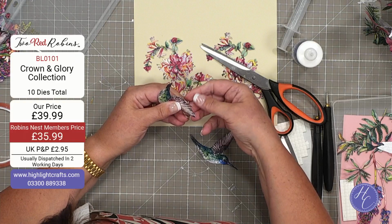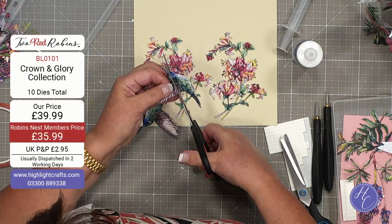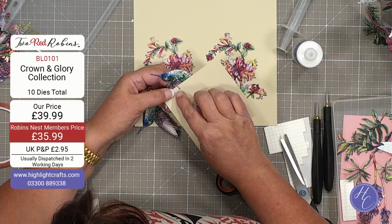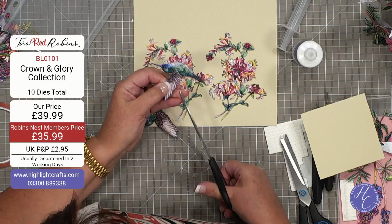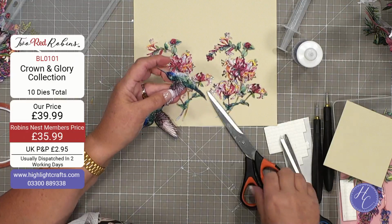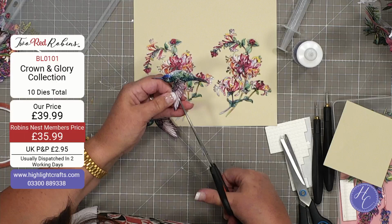And then this one, I'm going to snip into all the different little fronds. Now, when I snip into these, what will happen is you will end up with some wings looking like that and being sharp on these edges. If you are somebody that loves perfection and real attention to detail, just go in and take out those tiny little pips. So you take it in and you snip and you take it out and I do the same thing and I'm just snipping. Now you can see that they're much more softly shaped and it really does make the difference between it looking beautifully finished or incredible. And I like incredible, so let's get on with having that. And it only takes a minute to do all of this.